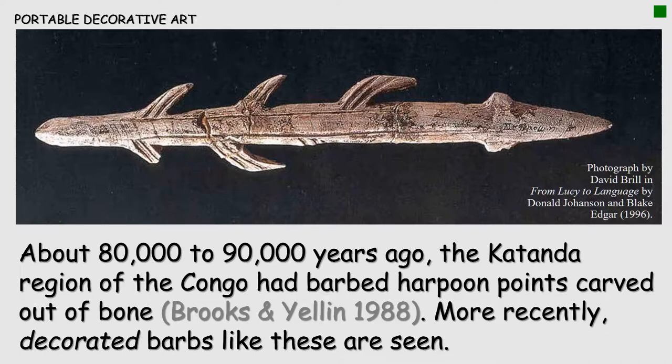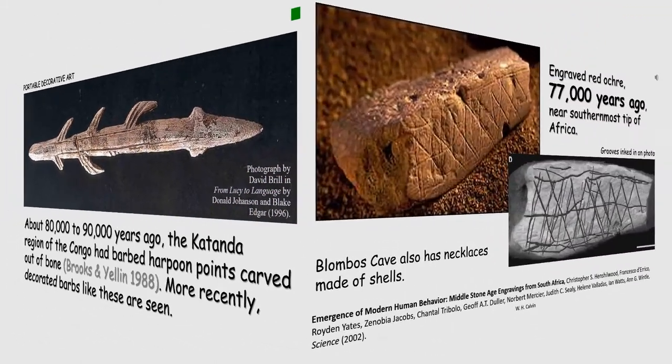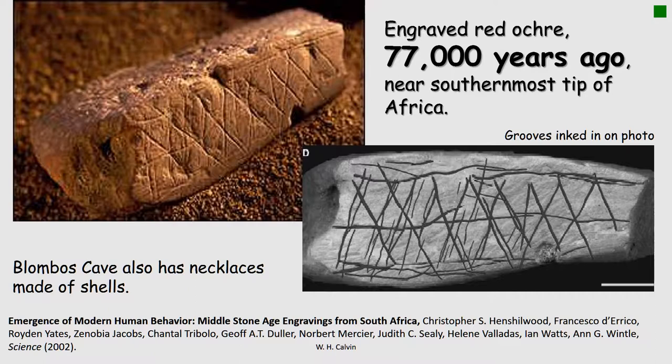About 80 to 90,000 years ago, the first signs of all this, one started seeing barbs made that were sort of carved out of bone. This is a decorated version, undated, where some lines have been engraved and things. And again, about 77,000 years ago, near the southernmost tip of Africa, Blombos Cave, are two interesting findings. One is this is a piece of red ochre. Red ochre is a favorite substance for decorating your cheeks. It's rouge, basically. Make a paste of it, and you can get lipstick. Things like this seem to have gotten started back then.